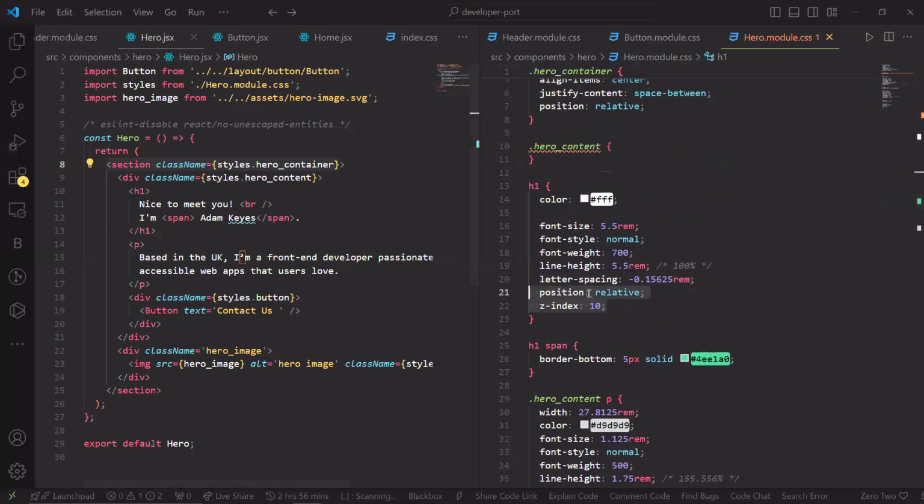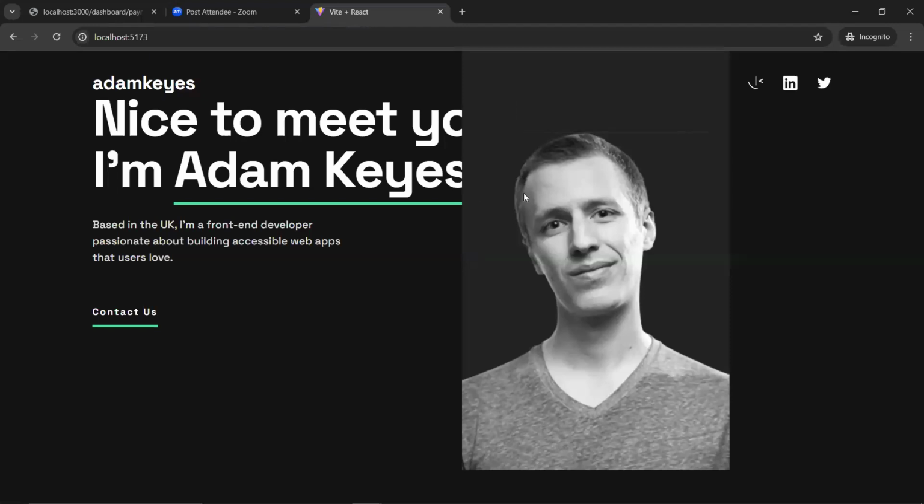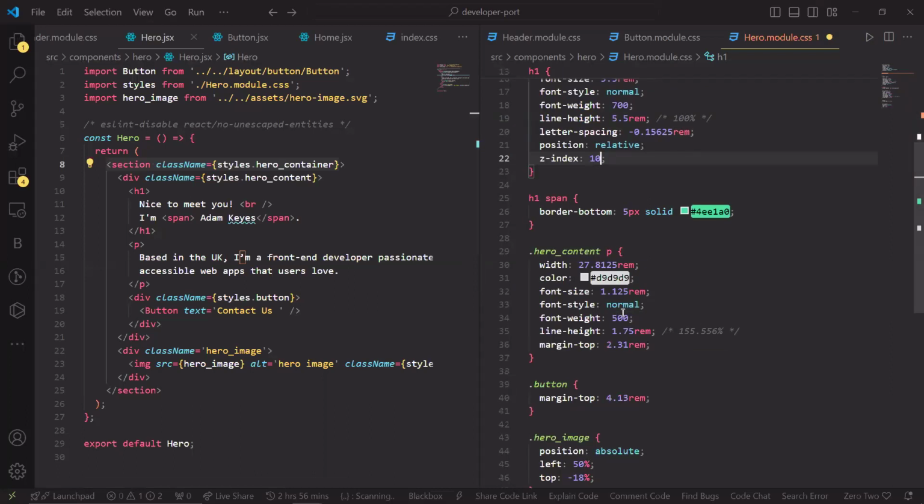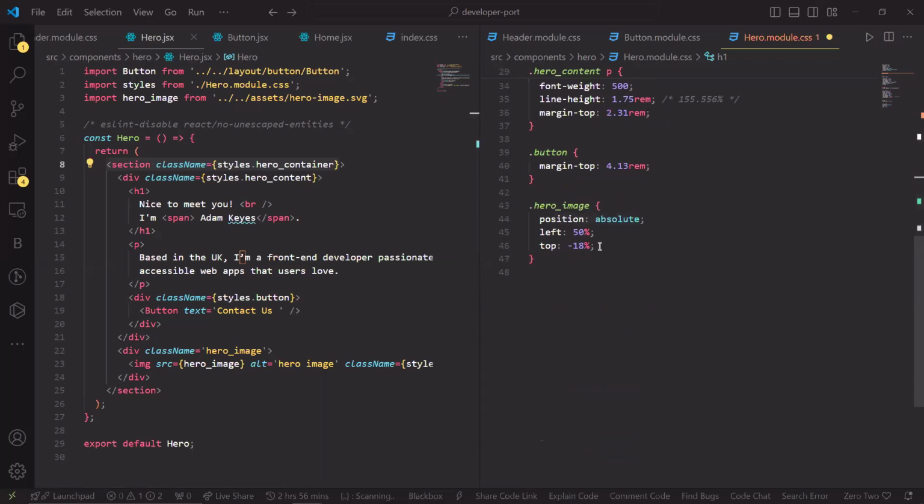So if we put it at -1, what happens is it goes below, because now this particular element is on top of it. To make it the other way around, we'll give it a higher index, because automatically this one becomes 0.